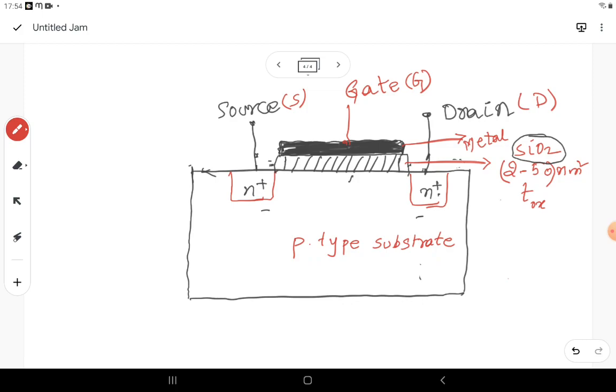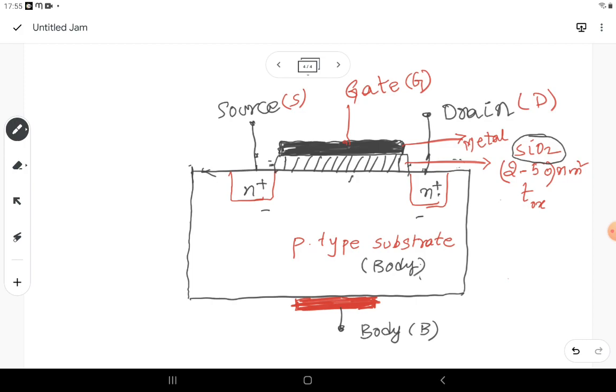Okay, so metal contacts have been given to the source, drain and gate, and one more contact is going to be given here on the bottom of the substrate. So this is the bottom of the substrate. Here also a metal contact is going to be given, and we are going to call this metal contact the substrate or body. We will call it the body of the substrate, and it is represented with the letter B. Okay, so this is the body of the substrate present on the bottom of the p-type substrate. So this p-type substrate itself we will call the body.